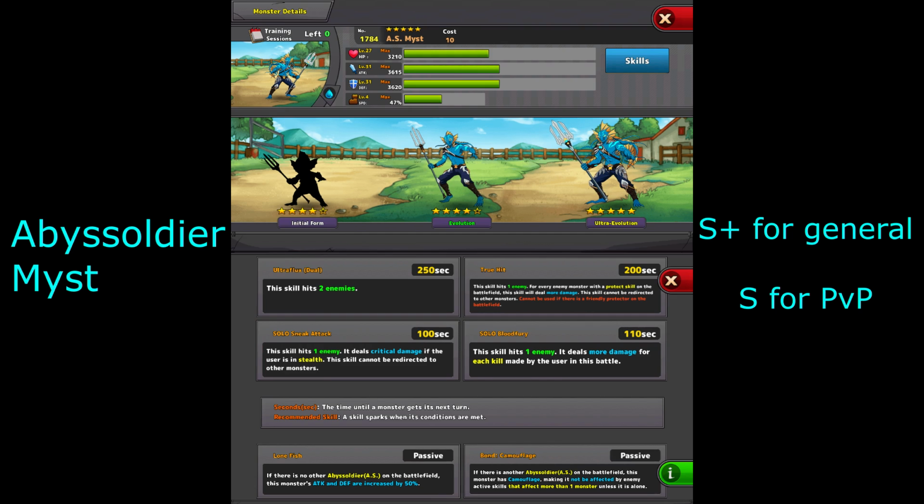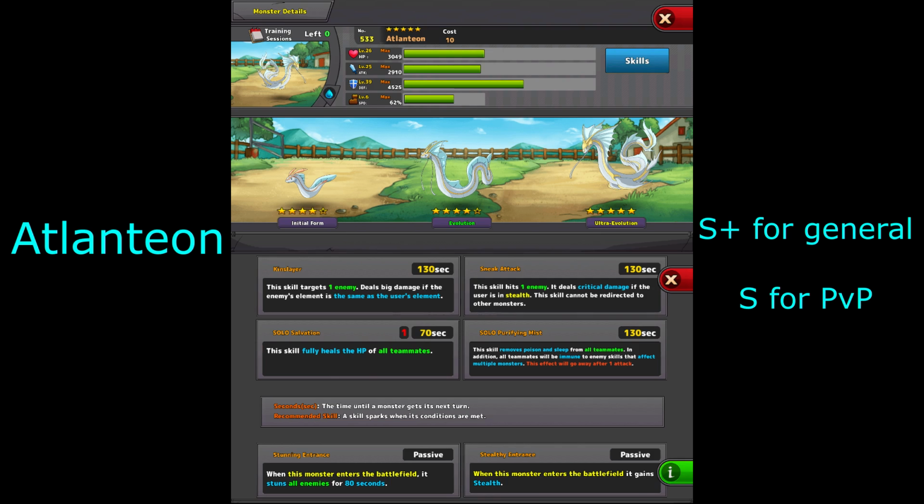So you just need to stealth it with something else. There's a couple of things in water that can stealth it, but actually I say that it's a solo monster, so you're not using it with water. This can basically work in any team which doesn't have water, if it's a stealth kind of team, and it's very strong for a super epic with that, just as a good sweeper. Doesn't have any defensive passives, but it's exceptionally tanky, and it's only a super epic, so you can't expect it to have everything. Next monster is Atlantean.